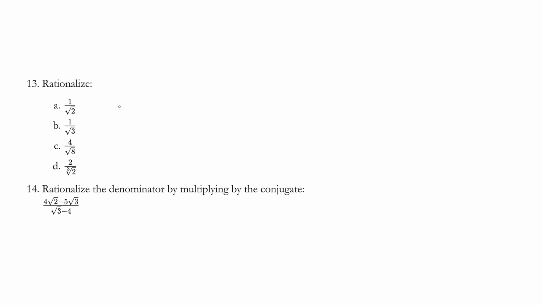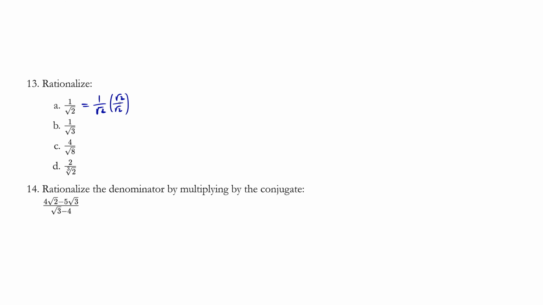Let's practice rationalizing. Rationalizing means getting rid of the radical in the denominator. If you look at the back of the answer in a textbook, by convention we try to get rid of the radical from the bottom. So 1 over root 2 is the same thing as multiplying by 1. Same over same is the same thing as 1. Root 2 over root 2 is 1. So this doesn't really change the question at all.